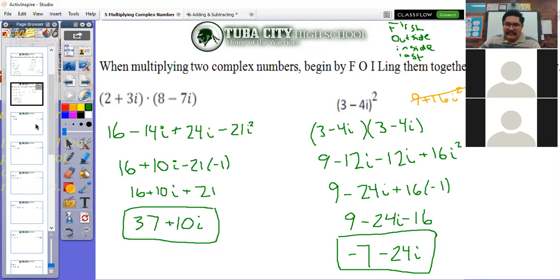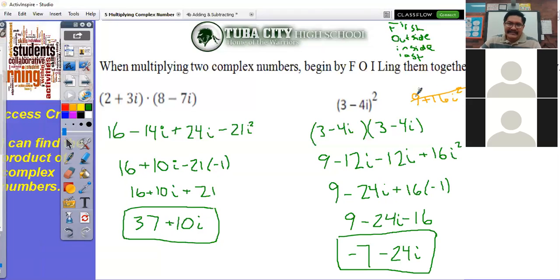Okay, there you go, a lot of steps. And again, this looks way different than this. So again, you're not distributing the exponent, you are foiling it. You have to write the whole thing out. And again, this step here in the middle, you could just skip that one sometimes.